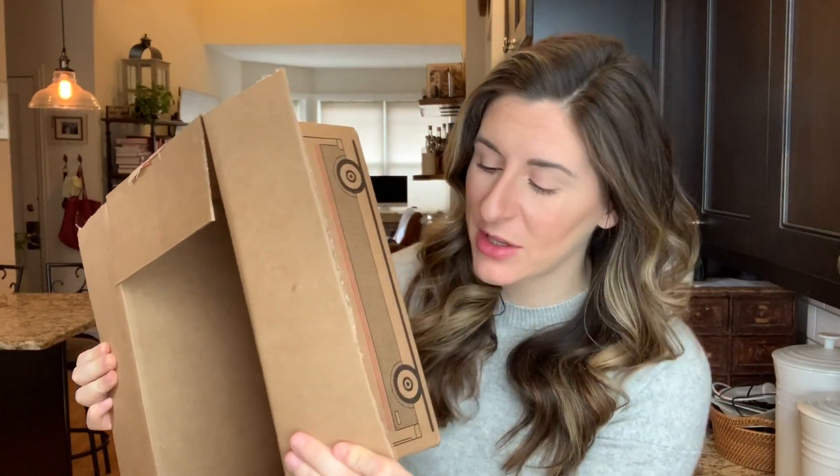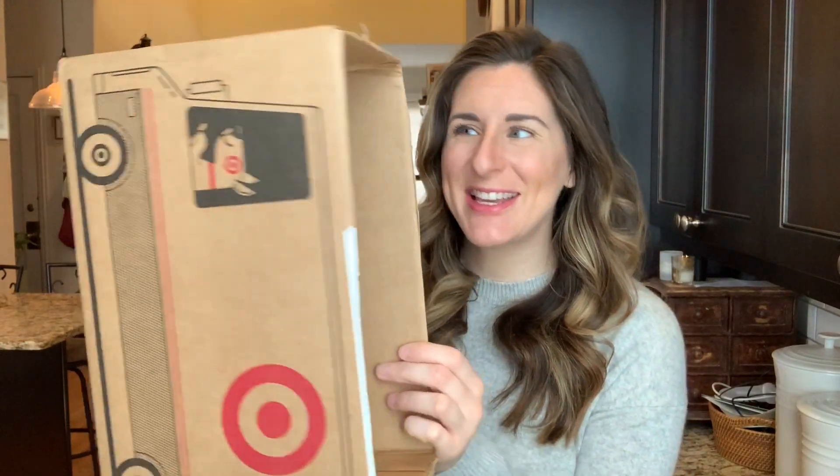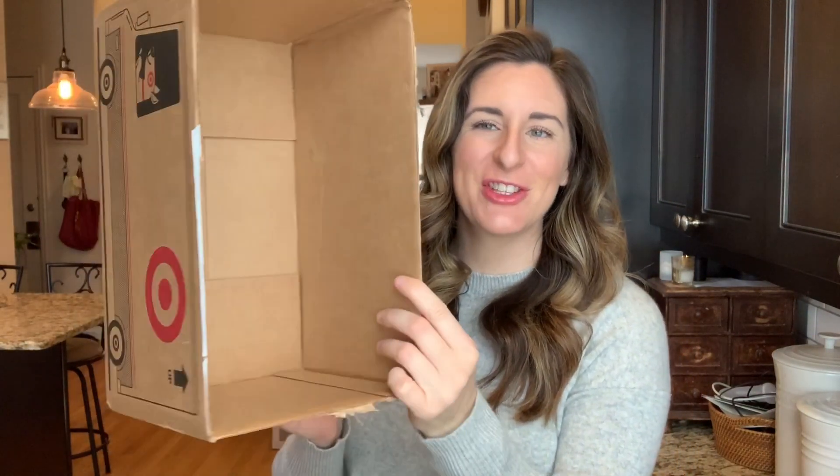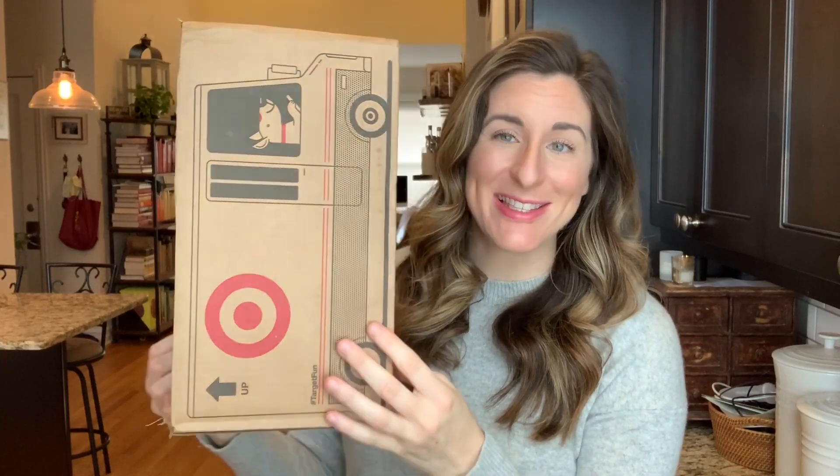My new box has this kind of opening, so I'm going to have to cut off all of these flaps. That will give me a nice open back where I can put a number in. If you have a box like this, make sure you have an adult help you with that because cutting cardboard can be really difficult and really dangerous. So ask an adult to help you.